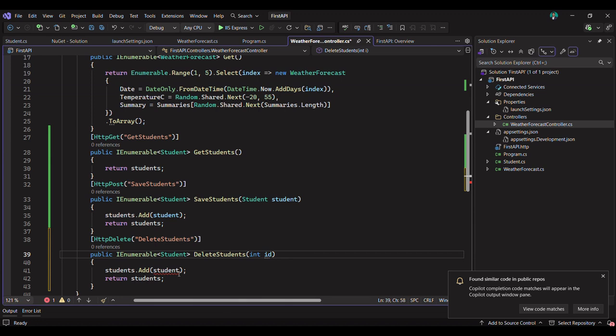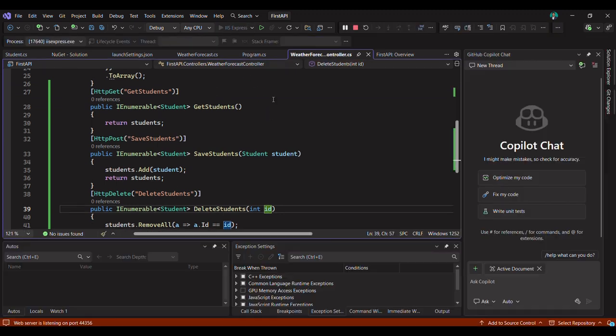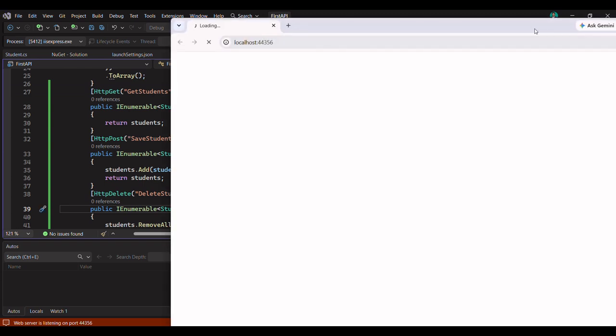Okay, we can delete from the list and then return the students. The students, just I am removing. First we have to fetch. Okay, so this is the HTTP delete, and I am passing the ID to the delete student method, and I am removing that ID. Let's see what happens. Let's run the application.